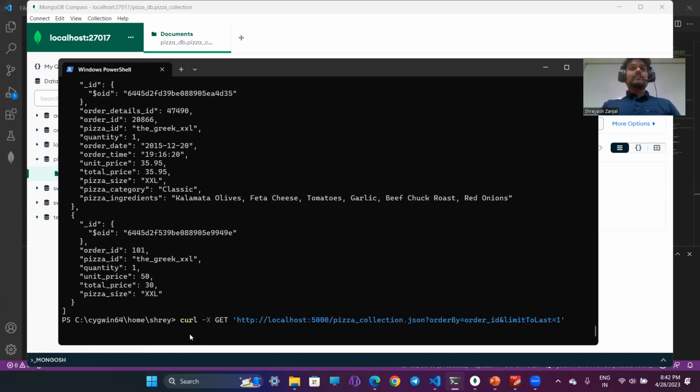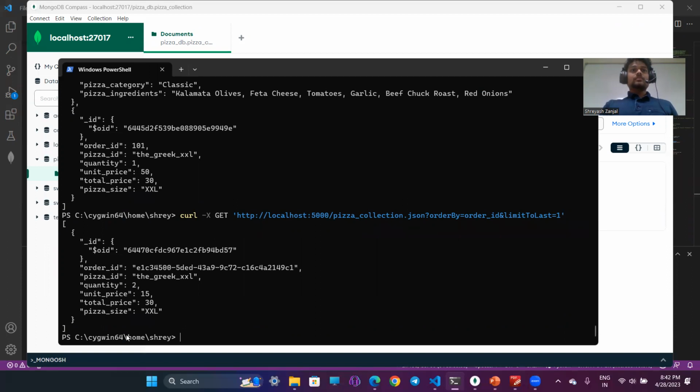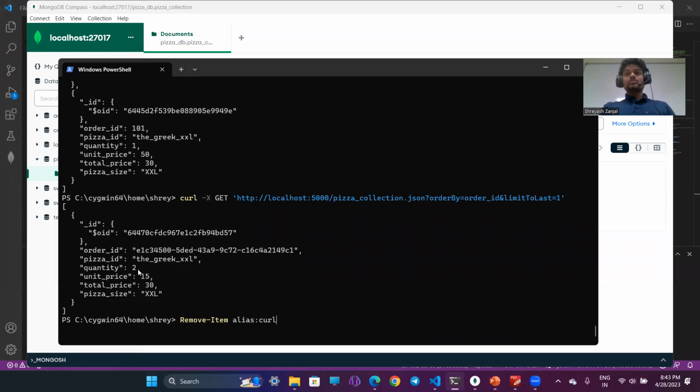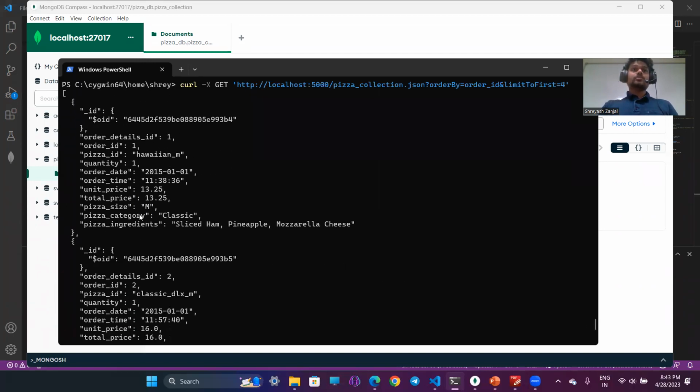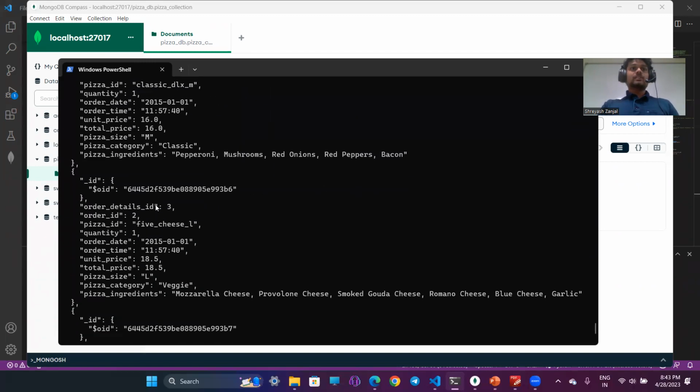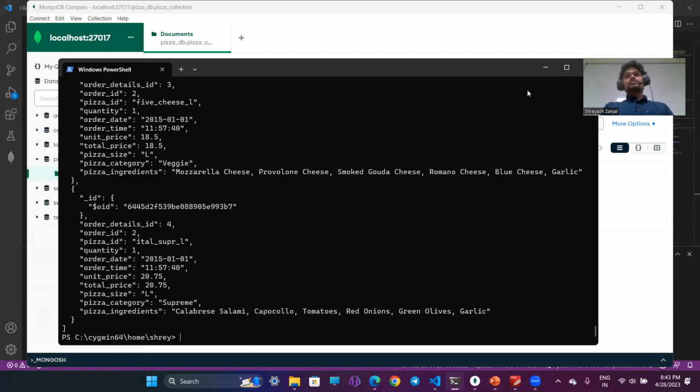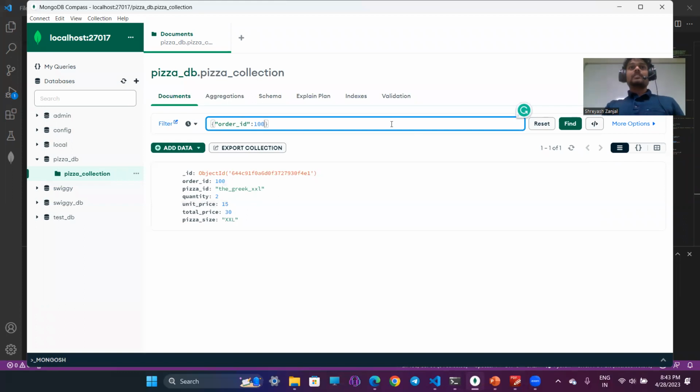Now let's try something order ID limiting to last. So this would basically give you the order ID which is present at the last, and it is not a number because we have performed some post functions, and the strings which are stored now will show you at the last. So those are some filtering functions that I've implemented here. And like, let's say the last one, like limit to first, if I do limit to first 4, then it would give me the first 4 documents. As you can see, the first document here with order ID 1, second document, third document, and fourth document. So yeah, that was the implementation, and we have checked how it looks in the MongoDB.